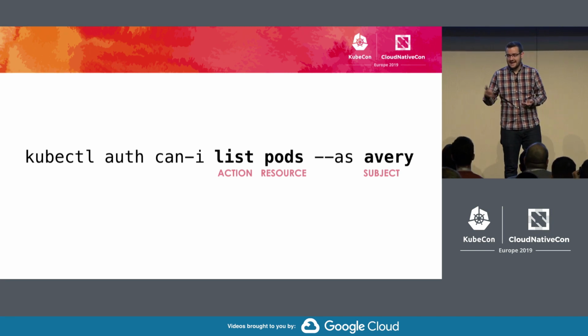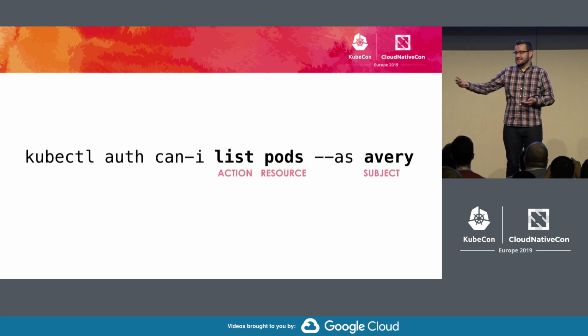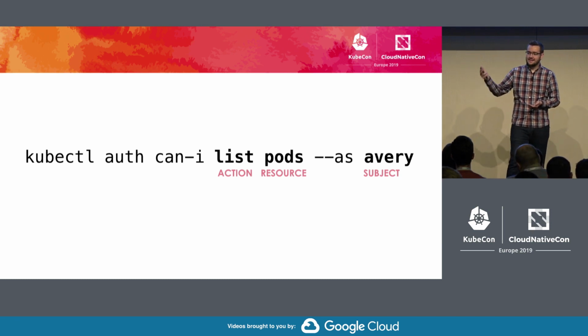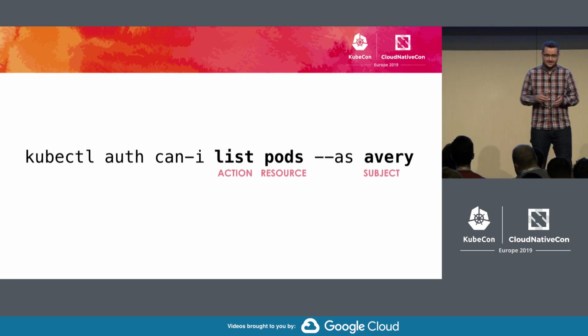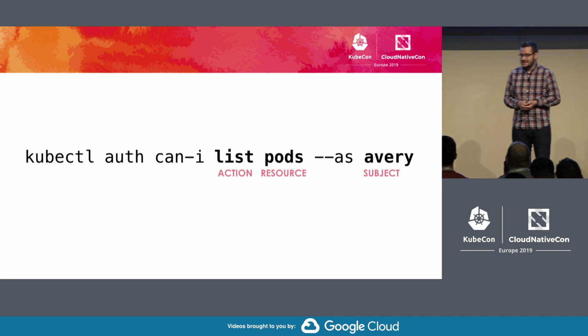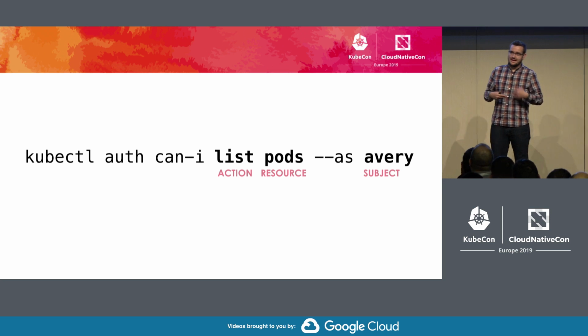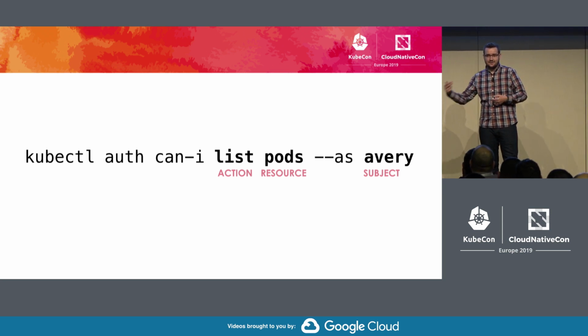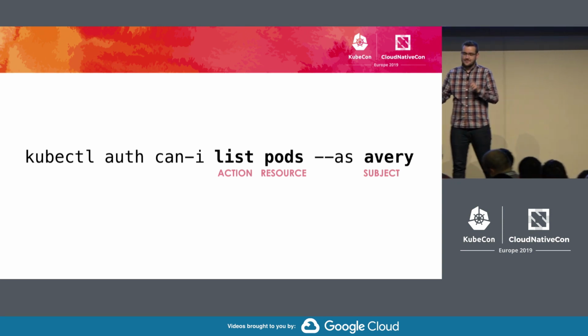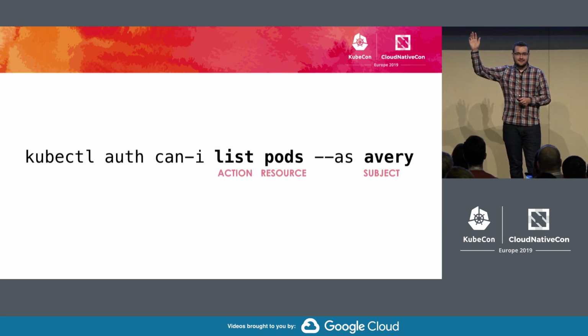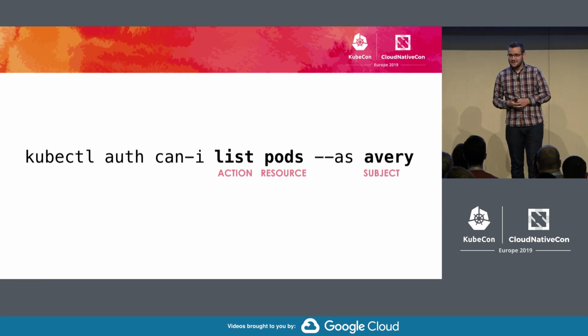So you can ask it, can I list pods? And you can impersonate, in this case, Avery. So in this case, I'm going to ask kubectl auth can-i list pods. Now, if you've been paying attention, I've got a question for you. I'm going to run this command, and given the access that we've already granted Avery, it was to edit resources and to view resources in a couple different namespaces, I can tell you this response is either going to be yes or no. How many people think the response is going to be yes? OK, all right. How many people think it's going to be no?